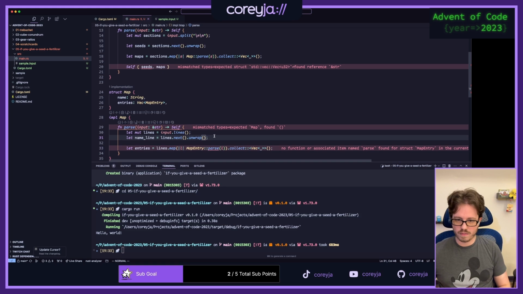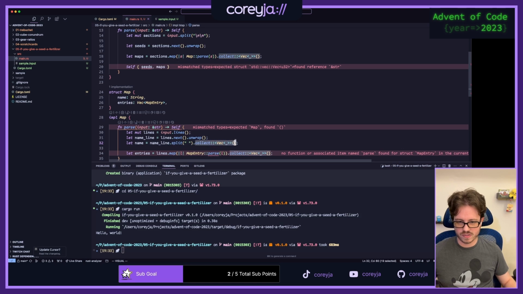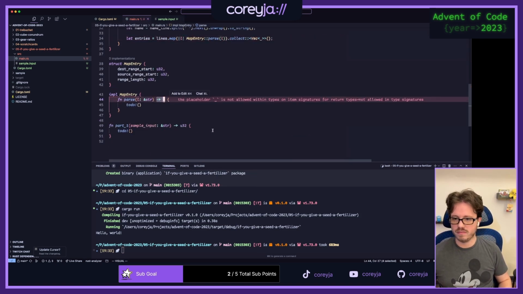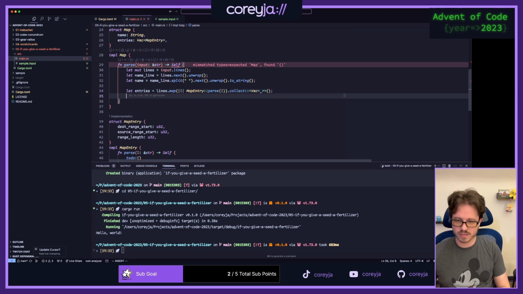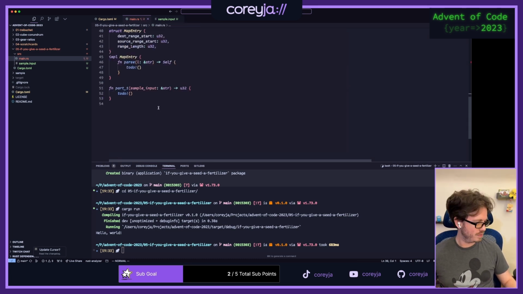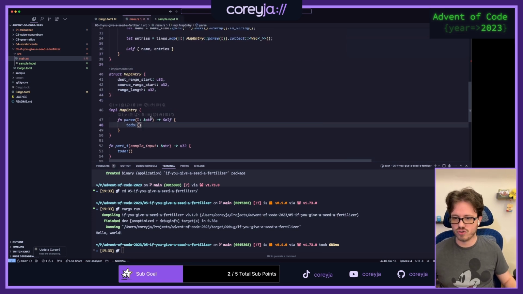Perfect. And then I want to do let name line split equals split it on a space. Actually, no, let's just do name. Let's split it on a space, then do next unwrap, because we only want the first thing. Oh, and let's turn it into a string. That's a good call. Let's generate this method. Yeah, I like filling it with to do at the moment, just because I wanted to finish having this compile, which is name and entries, which I think I already have named right, so they can just be sent like that. Love it.